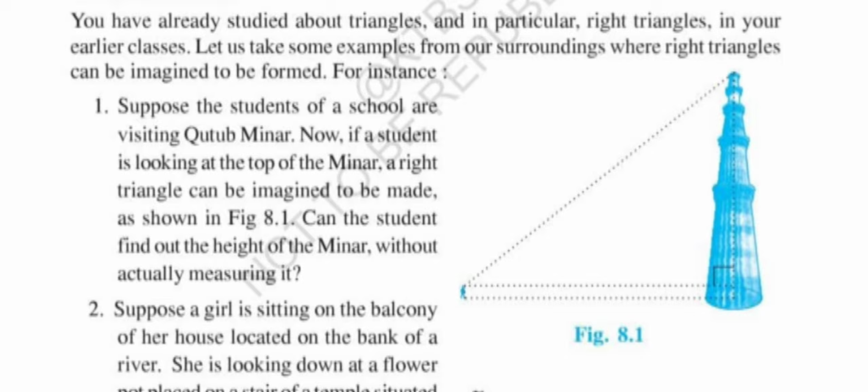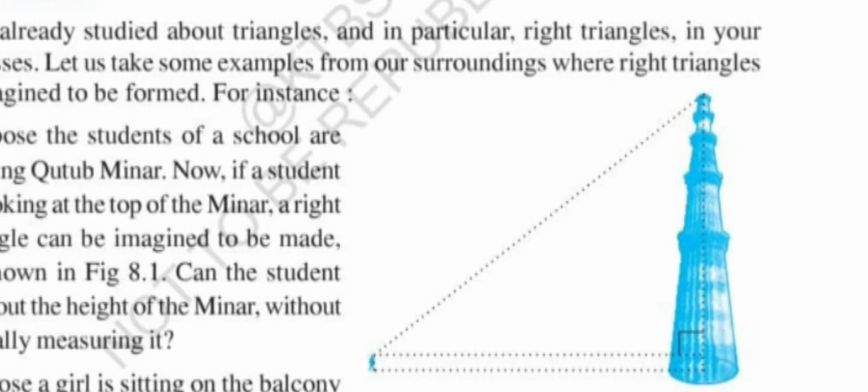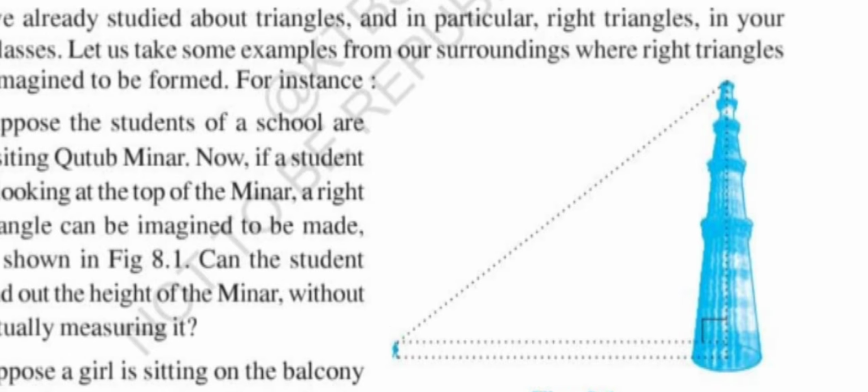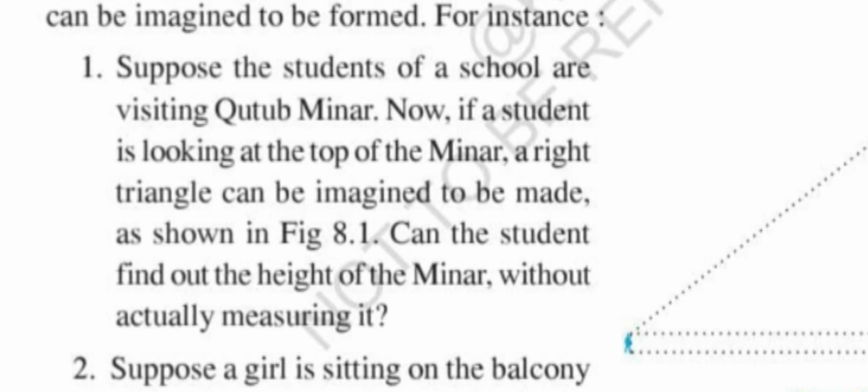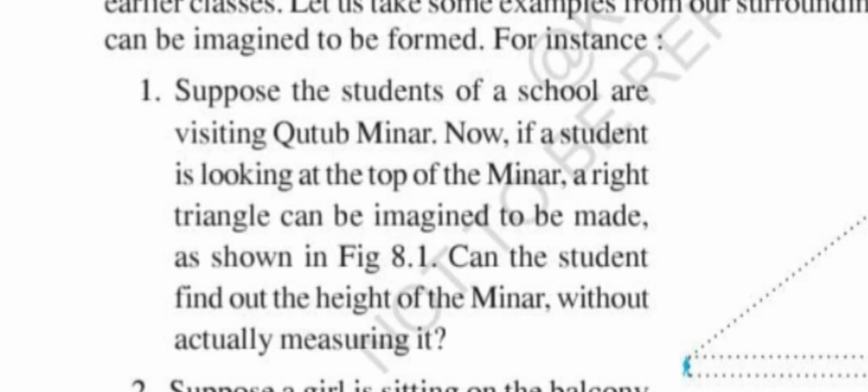Suppose students of a school are visiting Qutub Minar. Now, if a student is looking at the top of the Minar, a right angle triangle can be imagined to be made, as shown in figure 8.1. A student is standing like here and watching the top of the Minar, so it forms a right angle triangle. Can we find out the height of the Minar without actually measuring it? So you have to think about it.